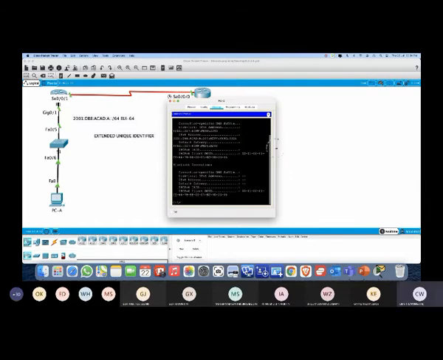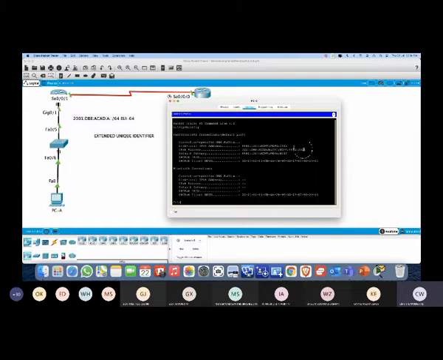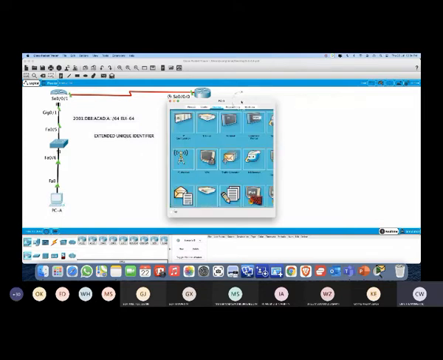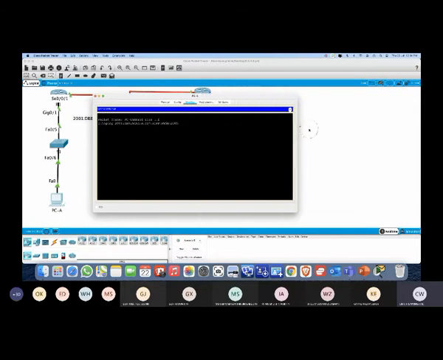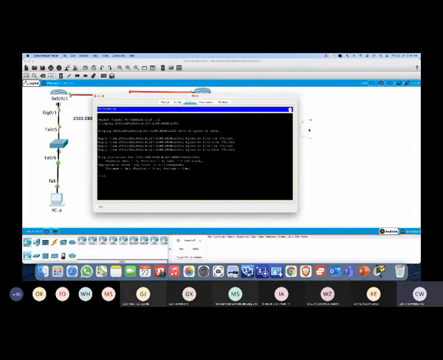You will see the IPv6 address of PC C. Copy this, because you're going to ping this from A to C. I'm going to right click, copy, and go back to A again. I'm going to ping C: ping, right click, paste. Easier, you don't have to type. Okay, test please, everybody. It should work.